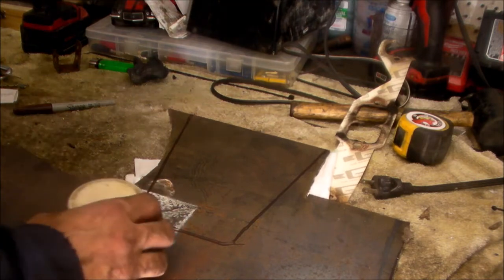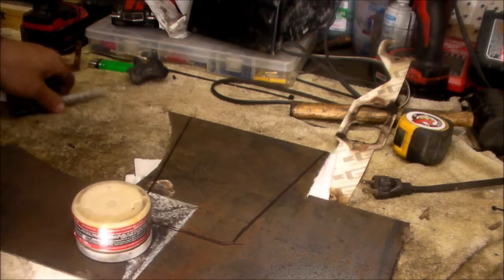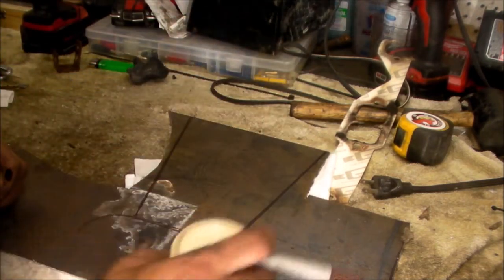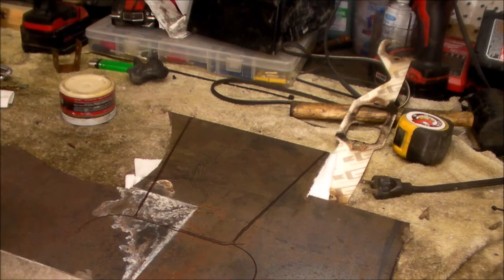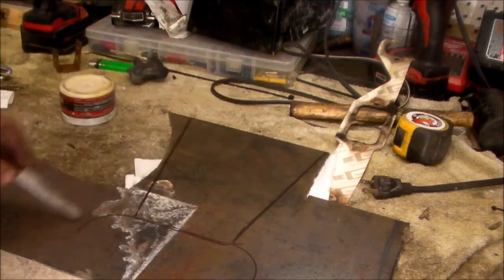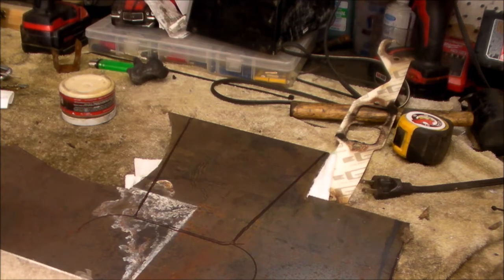We're just gonna take this and, I don't know, find the midpoint of this and make this radius here. And find the midpoint of this. Just gonna let it flow. But I think I'm gonna do a cardboard template. This is not gonna end well. I need this spot though. I need this. But this, I gotta do something different. Alright, so we're gonna try to make a cardboard template, and I'll bring you back if I got something to show.